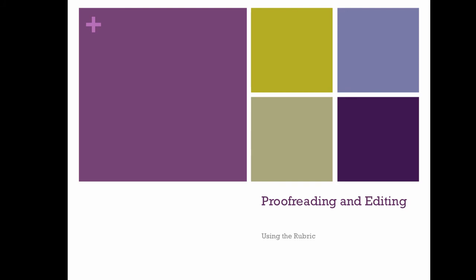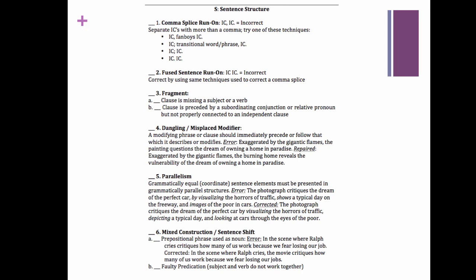Hi, for the next few minutes I'm going to walk you through how to use the rubric for paper number 1 as a proofreading and editing guide. If you turn over your rubric if it's double-sided, or look at page 2 if you're looking at a single-sided version, you will see a lot of information jammed onto a page, and that can be really scary for students.